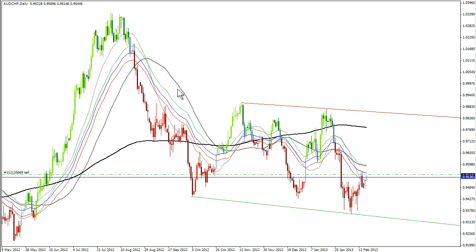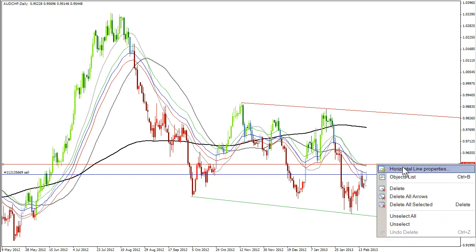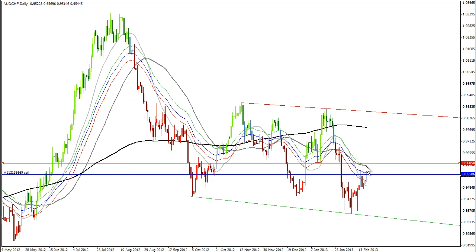and simple. I have my entry, as you can see here. We actually entered quite conservatively, 95.50 area. Gives me a little bit more latitude. I also have the 9600 level just north of where we are, and it's also just beyond the 34 period EMA on the high, and, as you can see here, the 50 period EMA on the close. So the 50 period EMA is actually the 50 DMA. If it's a simple moving average, and I refer to it as a DMA, it's just a 50 period simple moving average applied to the daily, hence DMA.